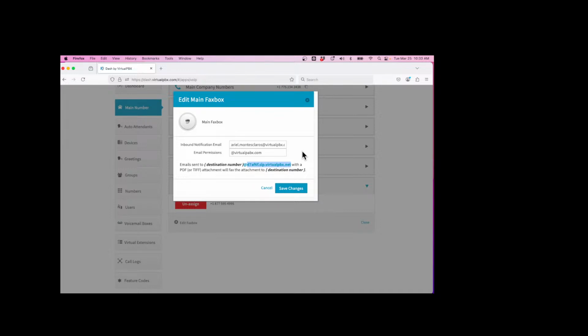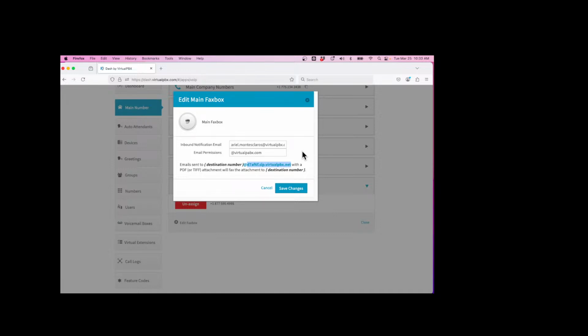It will not look at or transmit anything you put in the subject line of the email or the body of the email. One recipient, right? One phone number that you're sending it to, one attachment per email. So just make sure you don't have any signature file attachments on your email.